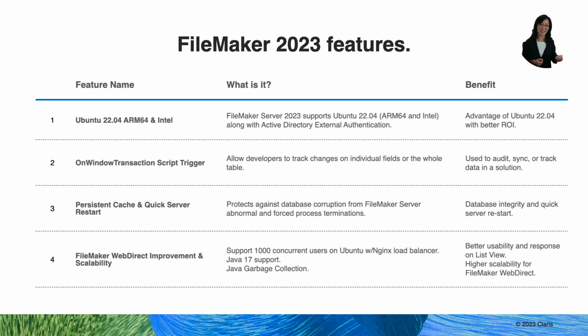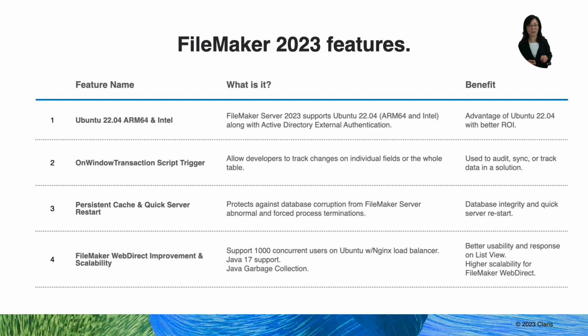Data integrity is our top priority. We have a preview feature, persistent cache, and quick server restart. Persistent cache protects your FileMaker files from corrupting and minimizes transaction loss in situations like abnormal server termination, force kill, or power loss. Your database is kept in a consistent state with persistent cache.